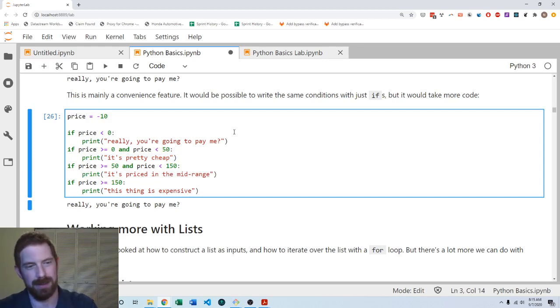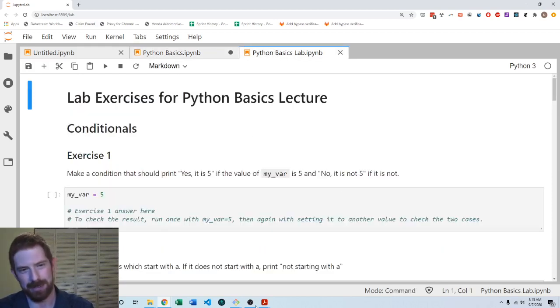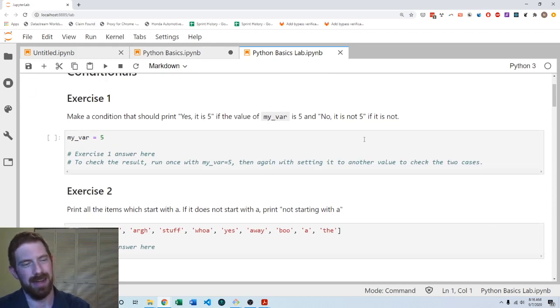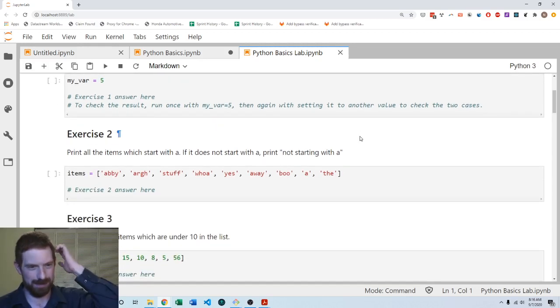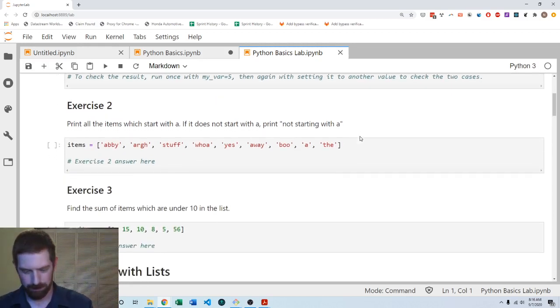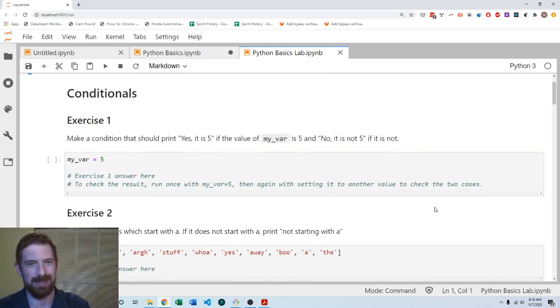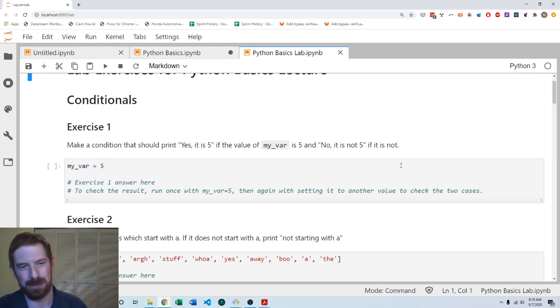So that's the basics on conditionals in Python. Looking at the lab exercises, you're going to be using this same Jupyter notebook for all the lab exercises in this segment. Here we have 3 exercises on conditionals, and you'll notice these exercises also build off of some of the material that we've already learned. You're going to have to use a for loop for some of these exercises. Everything in the course builds on each other till ultimately we can build complex financial models.